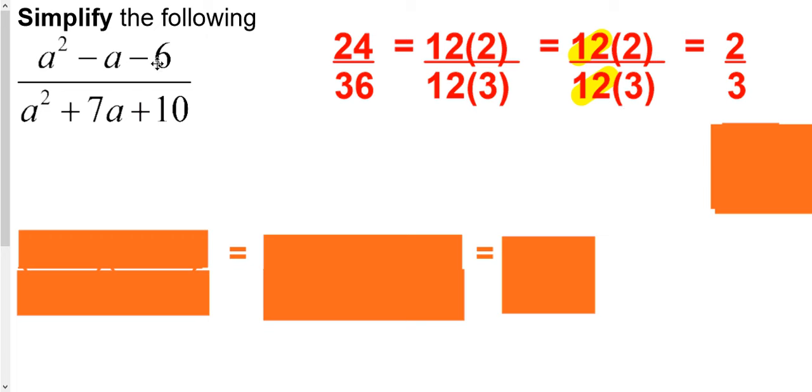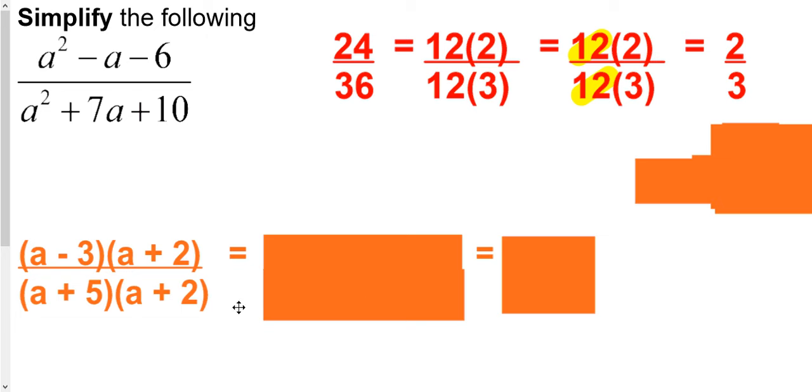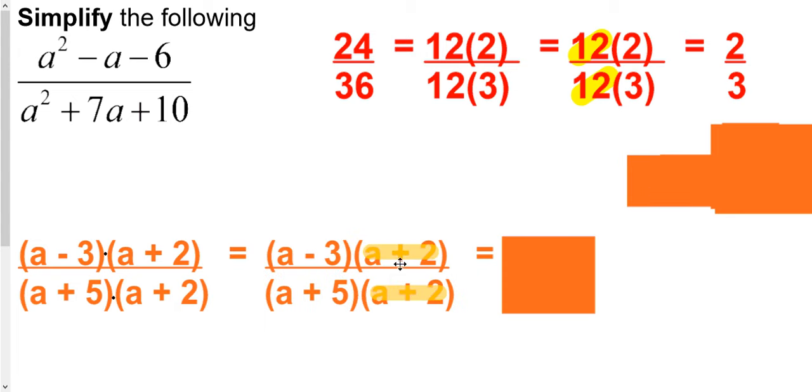So what we need to do here with the top is we need to factor it. And you could use that AC factoring technique to factor the top, and you end up getting an a minus 3 and an a plus 2. And then you could use that AC factoring technique to factor the bottom, and then you end up with an a plus 5 and an a plus 2. Now that we have multiplication top and bottom, because we have 2 things multiplied on the top and 2 things multiplied on the bottom, if any of them are the same, then you can cross out those common factors. And in this case, we have that a plus 2 on the top, a plus 2 on the bottom. We can cross those out. So it leaves us on top only with an a minus 3 and an a plus 5.